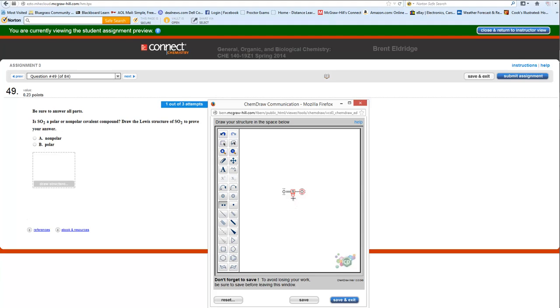But let's look at this closely. Here's the A. In VSEPR, this double bond is an X here, and this single bond is an X here. So really, this is AX2E. So with AX2E, there are really 3 things coming off the central atom. So how do you keep 3 things as far away from each other as possible? You put them in the corners of a triangle.